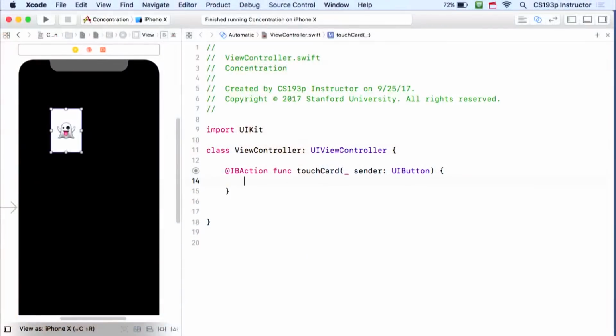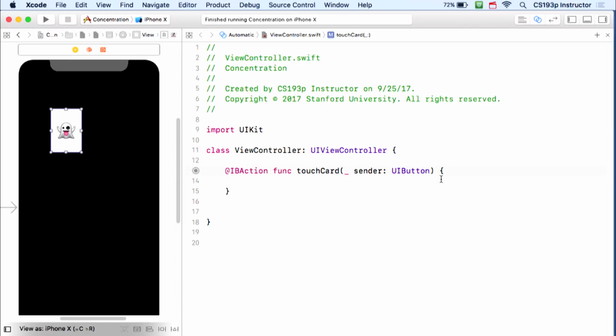And the other thing is it has two names. The two names are the external name, that's the name callers use, and the internal name. That's the name we're going to use inside of our implementation. Now, I'm going to write my own method in a second here, and we'll talk about this more, but that's what's going on here.